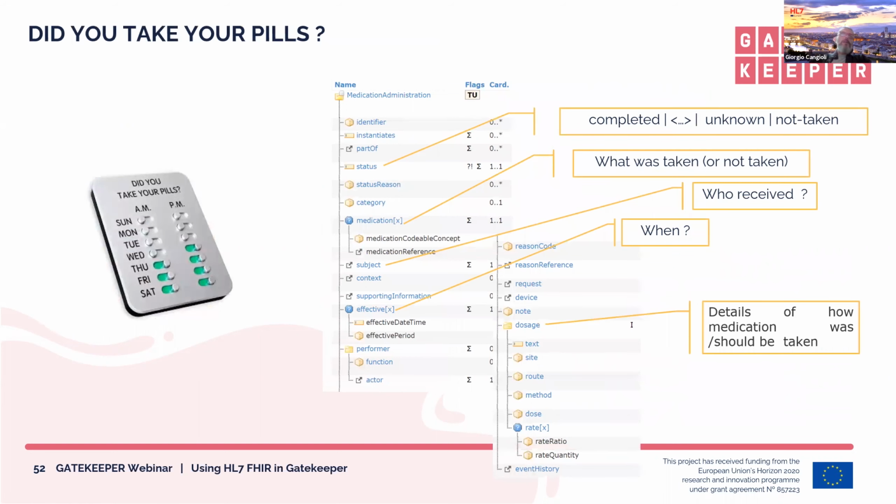There are resources that are used for describing medication information. For example, you can use the medication administration to record, to inform if a pill has been taken or not. And you can say, okay, that has been taken, no, that has not been taken, and why it has not been taken, which kind of product has been administered, and other information. Very detailed information can be provided. In other cases, you may want to profile that resource just to provide a few of them.